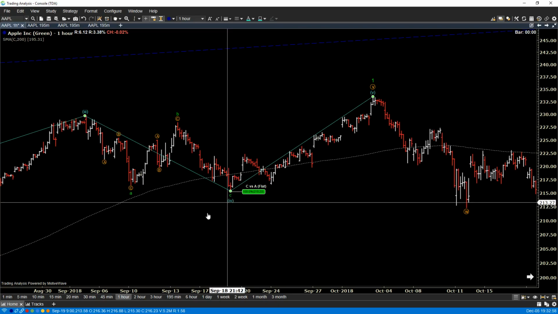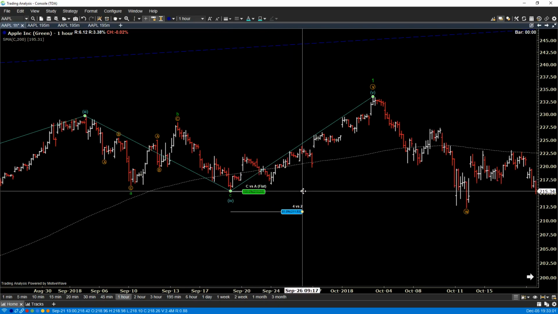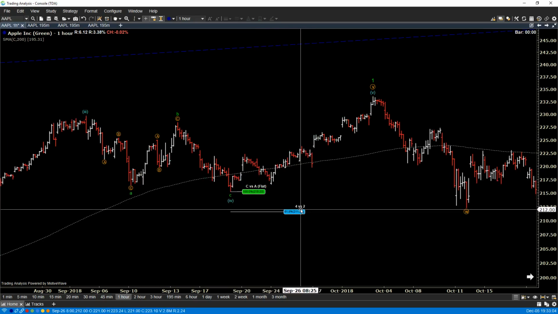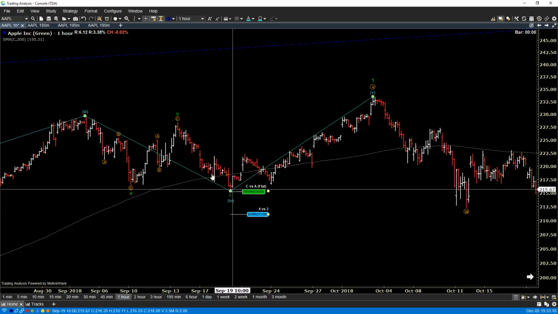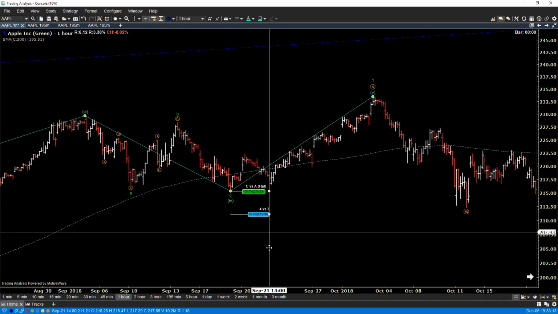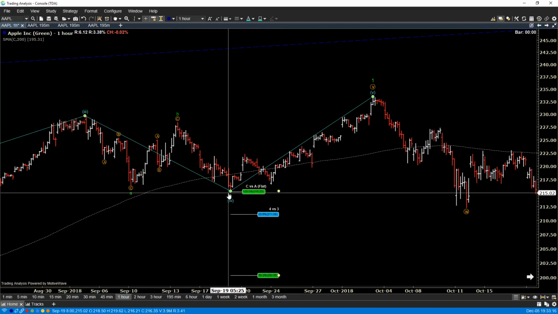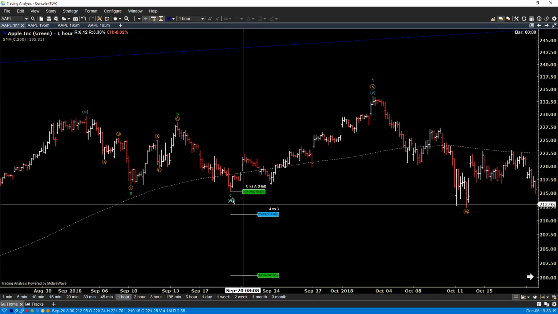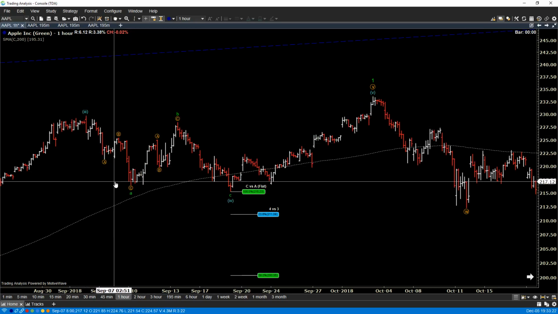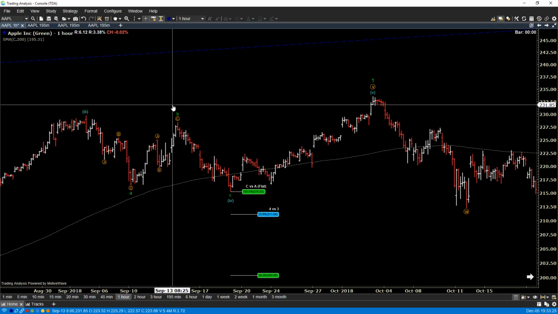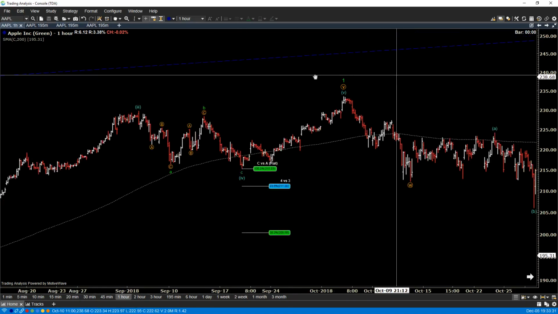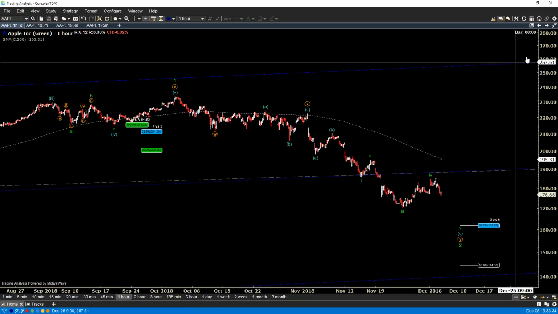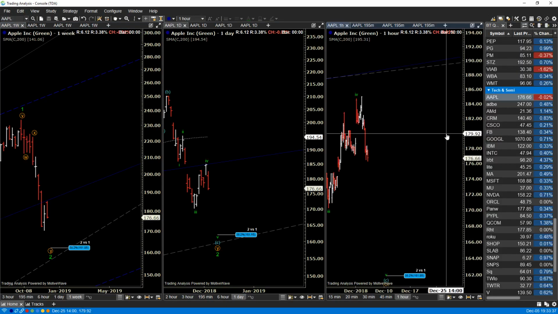What about typical 4th wave Fibonacci retracement levels? Well, we didn't even get a 61.8% 4 versus 2, nor did we even get a 23.6% retracement of wave 3. So we weren't even near your typical 38.2% retracement of the wave 3 advance, or near equality of wave 2 of the same degree, but we had a completed corrective structure. We had 3 down of A, 3 up of B, 5 down of C. C and A were equal. Time to go to the races, off to the races higher. Just a really great example of a flat there in Apple. All right, what else?